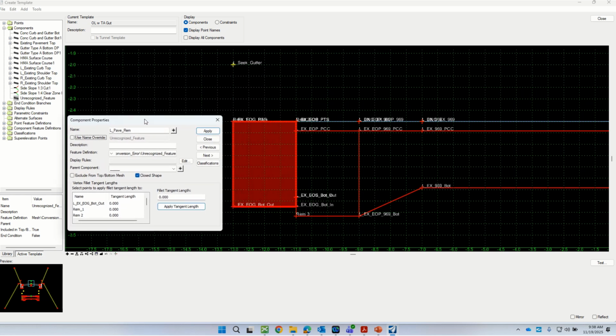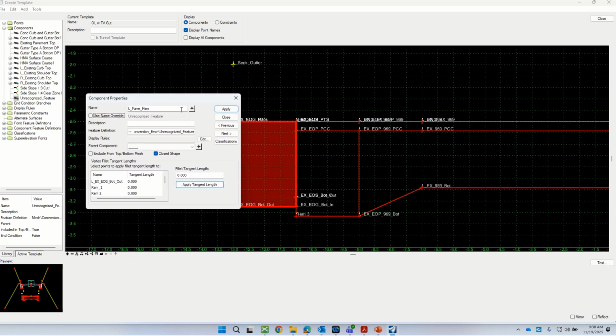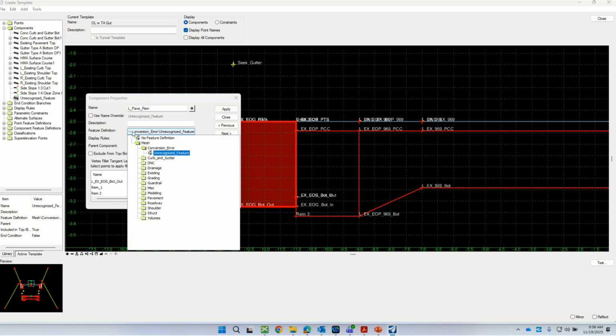And in the future, hopefully when you select that name, it'll be one of the choices, and the feature definition associated to that point is going to be set automatically to pavement removal, but it's not that way now.